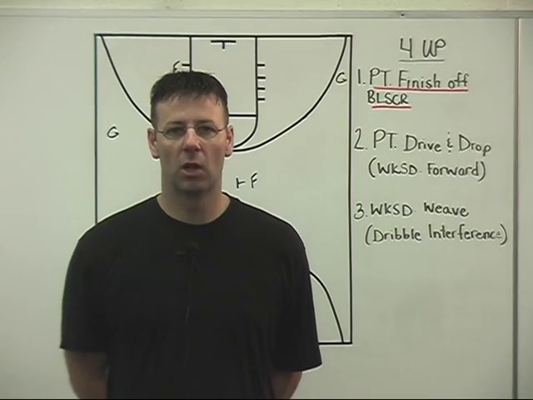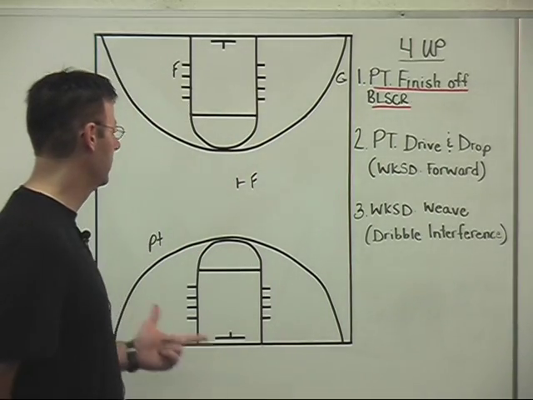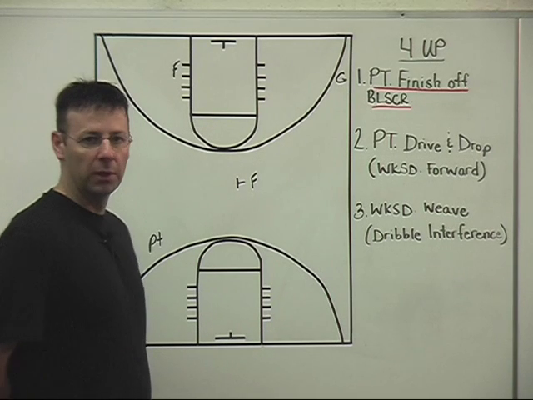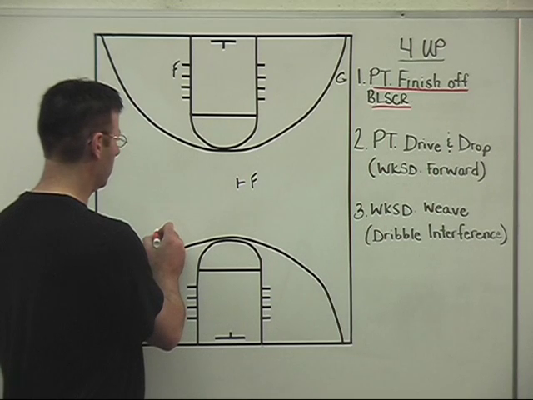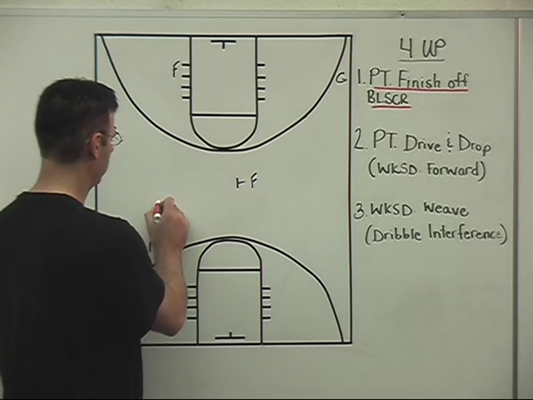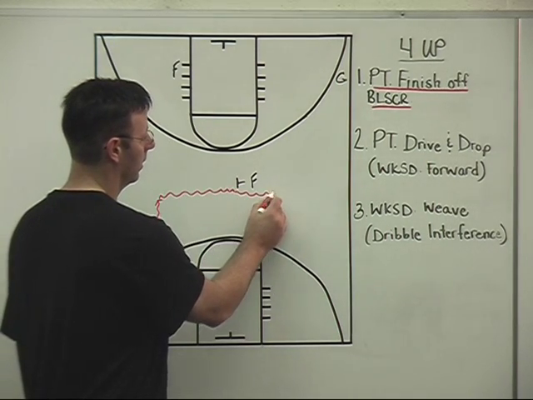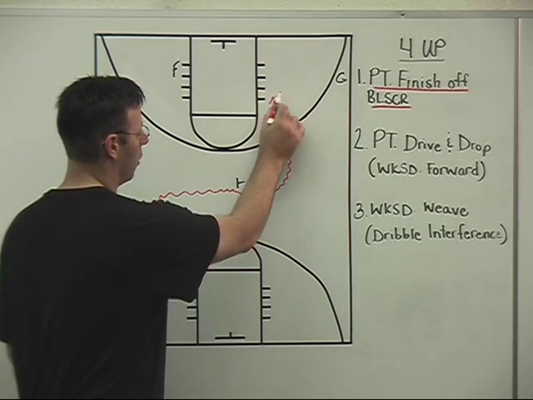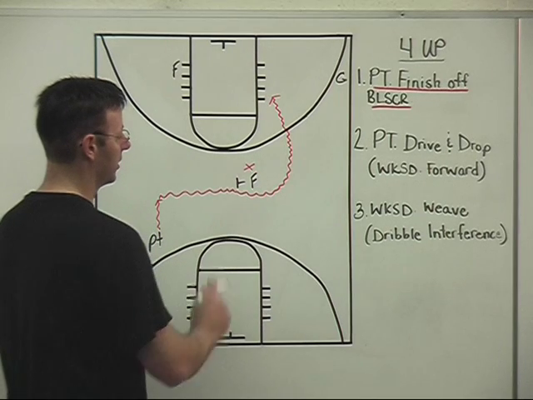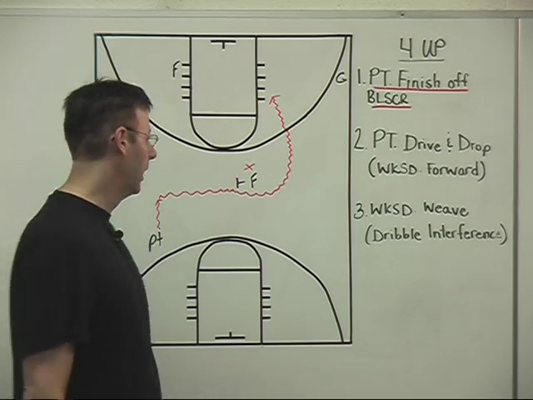Our next man special we call 4-up. We're looking to spread the floor, create a ball screen situation, and some dribble interference on the weak side. Our first option is simply our point guard establishing a side of the floor, coming off flat on our ball screen, and attacking off that to force the defender and our ball screener and the defenders on the weak side to make a decision on how they want to play.